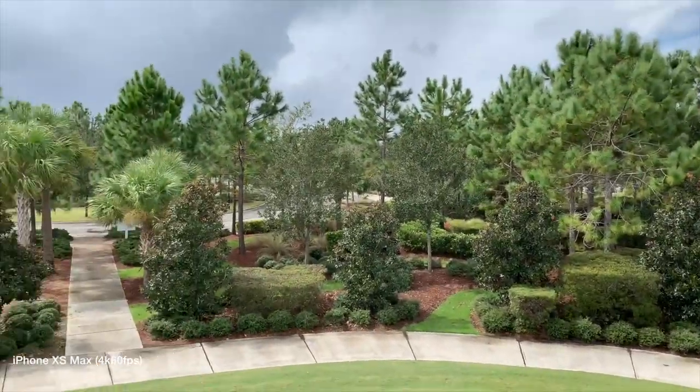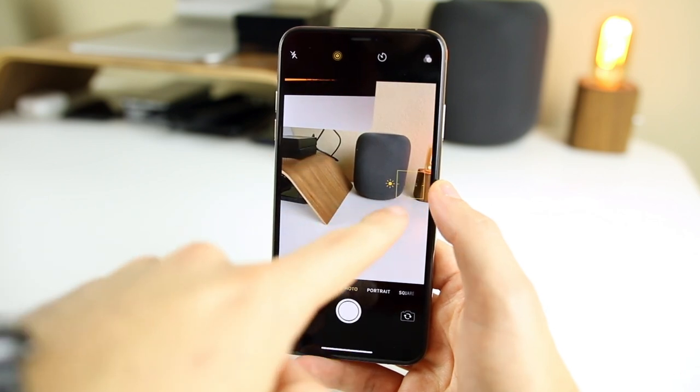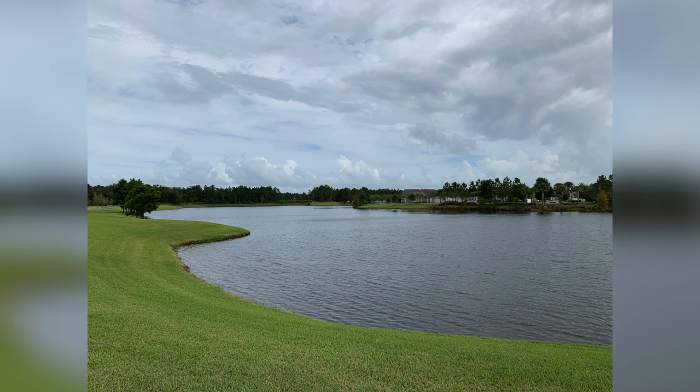The autofocus is extremely quick and I've only had something out of focus one time in a video, but all I had to do was tap on the screen and it focused immediately. There is the beauty gate issue with the front-facing camera, but I don't think it's near as big a deal as people are making it out to be. Yes, your face could look a little bit touched up, but you still see blemishes and things like that. This can be fixed in software, which Apple may actually do. Overall, the camera is a solid improvement over last year's iPhone X, especially in low light and action shots.